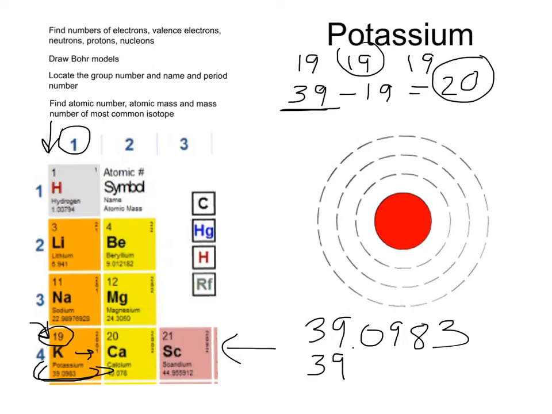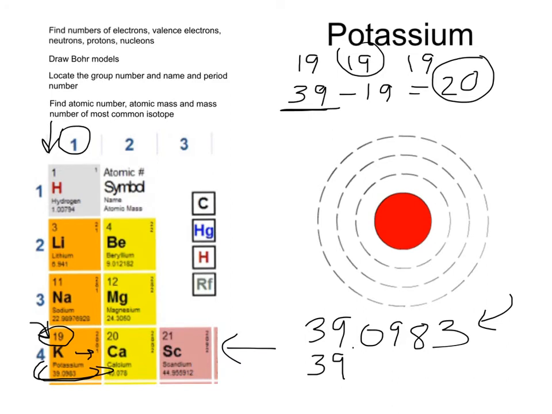What that means is that the most common version of potassium has 20 neutrons and 19 protons, and so it has a mass of 39. The fact that the unrounded mass is a little bigger than 39 should tell you that there must be a version of potassium that's a little bit heavier than the normal one, and the only way for that to happen is if it had another neutron. So there must be some potassium atoms out there wandering around with 21 neutrons, but when you average them in, they're not very many, so they bring up the mass only a tiny amount.